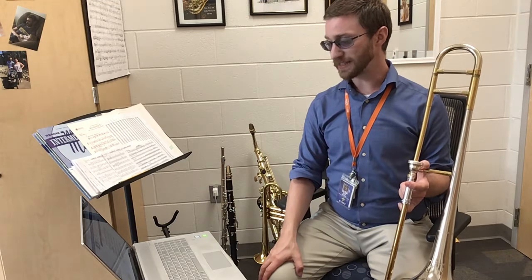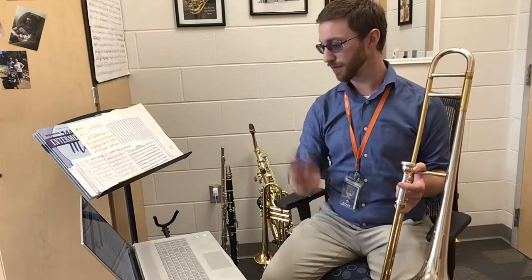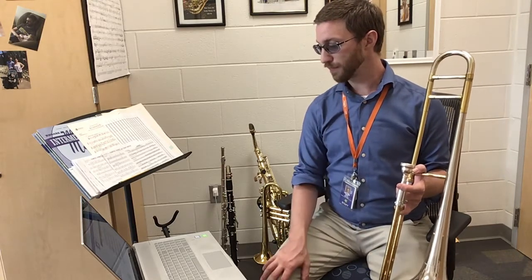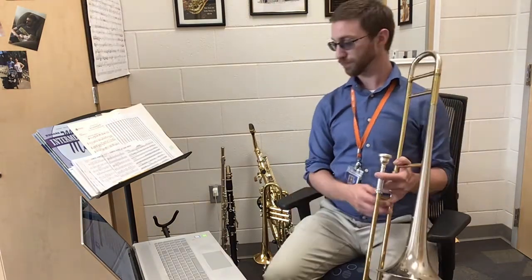You also have a dotted half note, which gets 3 counts. Dotted half note gets 3 counts. You can find that 4 after A, 1 before B, and a couple measures after B as well.